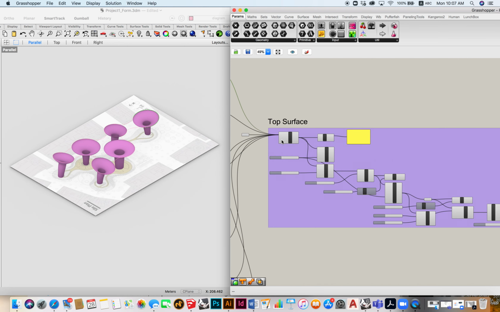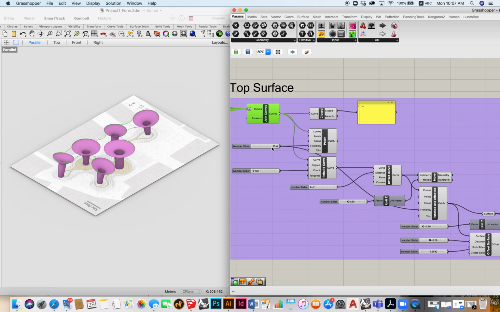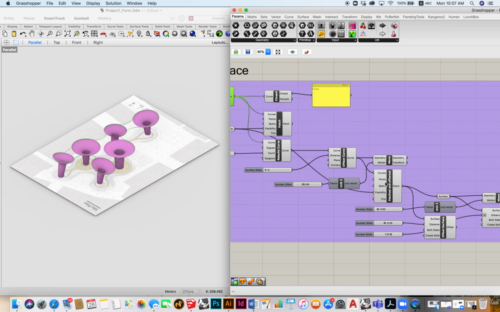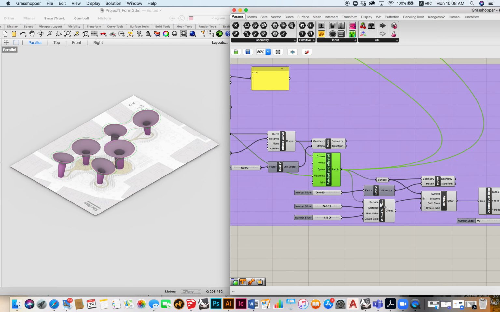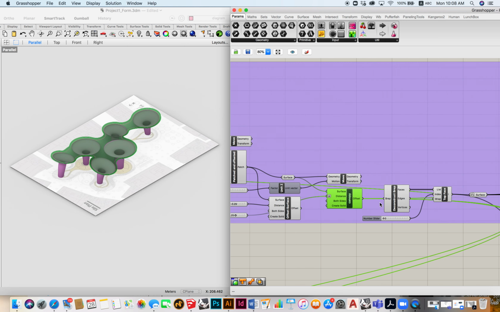So when the curve is joined, as you can see highlighted in green, I used it to produce the surface through patch, and I also increased the flexibility of that, and finally offsetted the curve, patched it again, and I also offsetted the surface using the pufferfish plugin, which is helpful to offset the surface on grasshopper rather than doing that on rhino, since it does not have one normal in one direction, because it has inward and outward projections.